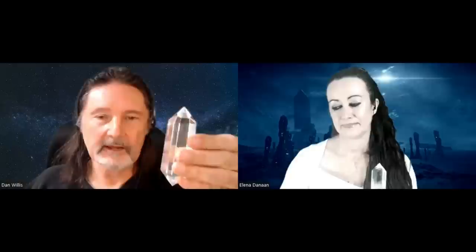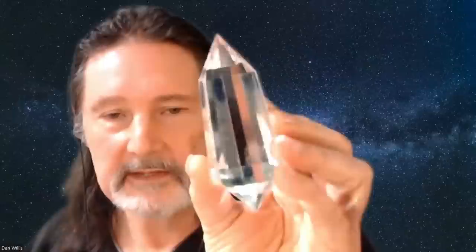Now, Marcel started to cut the crystals. He started with a four-sided crystal because the Great Pyramid has four sides on it. And then he started going to more sides. Then he went to a six-sided crystal. And he felt that the number of sides increased the spin. And then he went to an eight-sided crystal, which was one of his favorites to use. And kept on going up to more sides. This is a 16-sided.